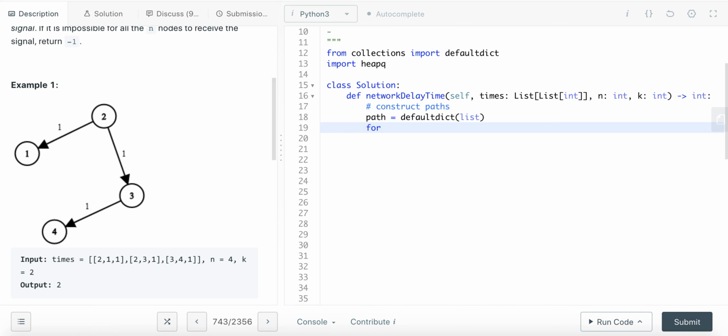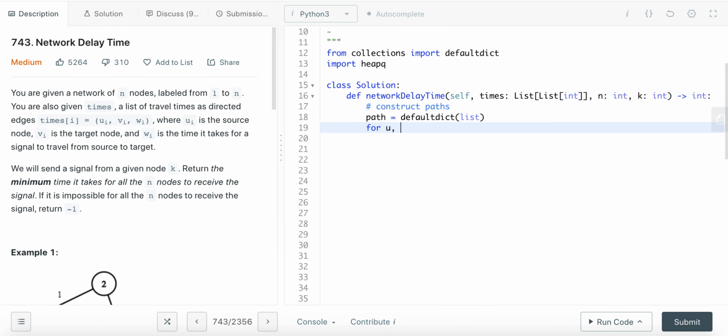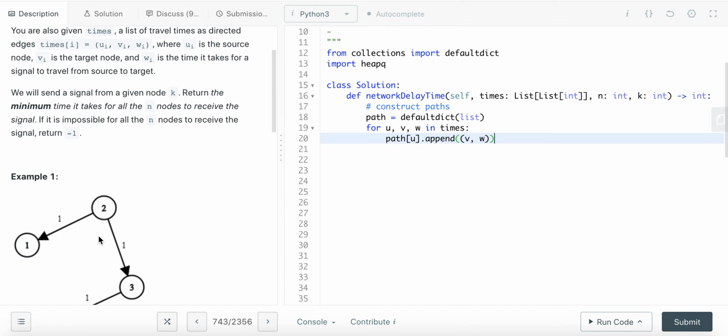So for u, v, w in times, path[u] equals path[u].append our node v and then the weight. So basically, for each node u, we keep track of all the neighbors that are connected by a direct edge, and also keep track of the travel time from node u to node v.